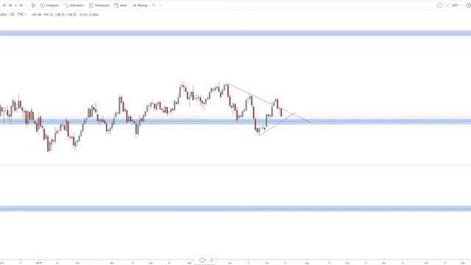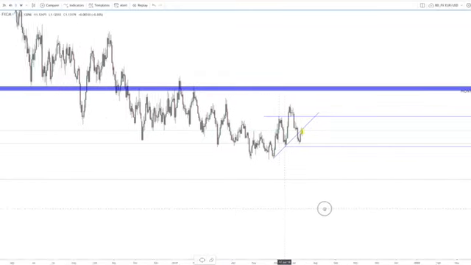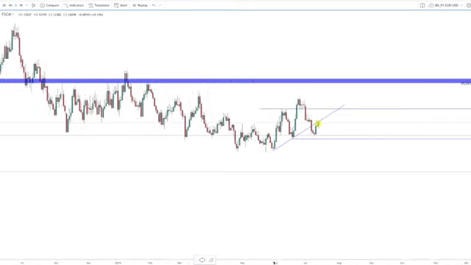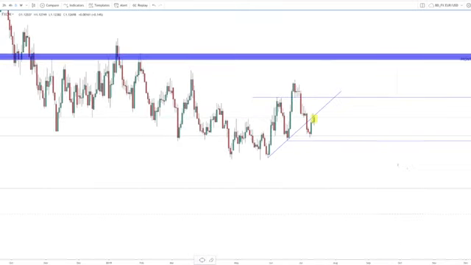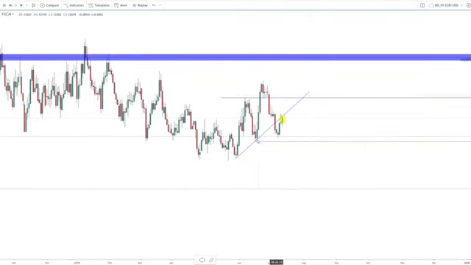So yeah, I'll start on Euro USD now. With Euro USD, we were looking at this last week. You can see we had this breakout of this trend line here. I actually highlighted this level as the last higher low that we needed to stay above in order for Euro USD to still be bullish.